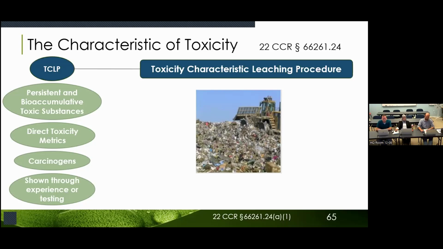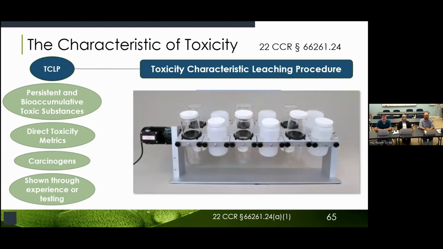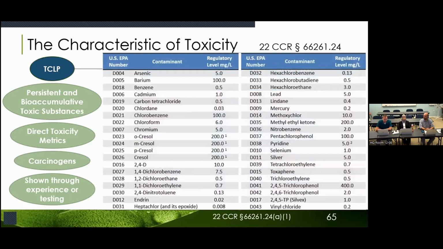It does this by simulating the conditions in a landfill and providing results that show the toxic potential of a waste, all in a test that's completed in about a day. To do that, the waste sample is ground up if necessary, and a somewhat acidic solution is added to it. That mixture is tumbled for 18 hours, after which any remaining solids are filtered out and the liquid portion is analyzed to see what toxic chemicals were extracted. Now, if the waste was a liquid to start with, then that's analyzed directly.